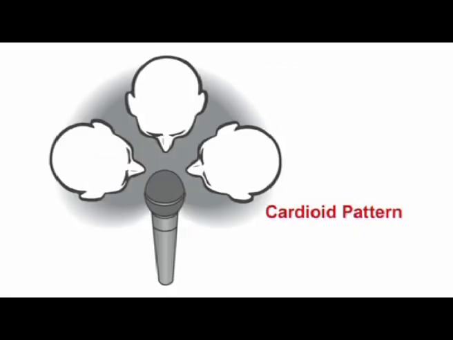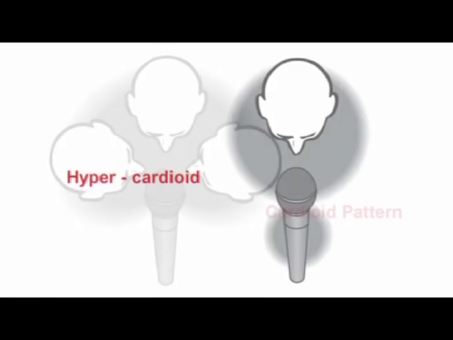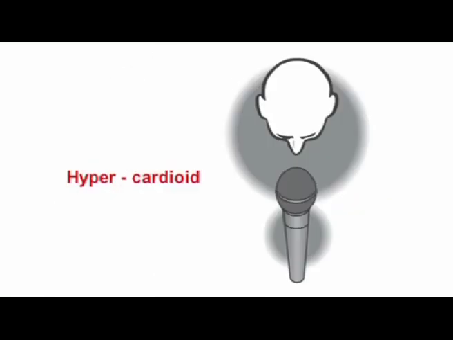Cardioid microphones have a heart-shaped response, making it most sensitive to sound from the front and sides. They're good for most basic uses and, because they don't pick up much sound from behind, can be used to avoid spill from other instruments. Hypercardioid microphones are even more directional. They're great for live vocals because they avoid spill and minimize feedback.